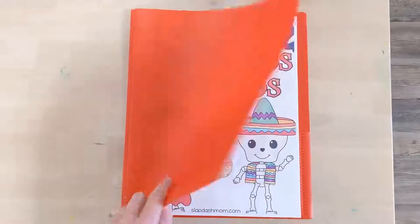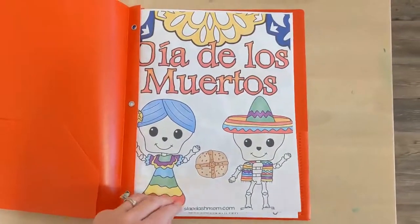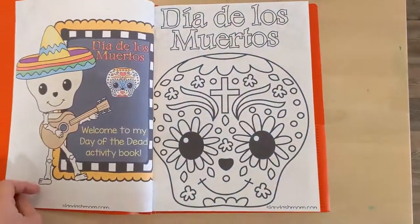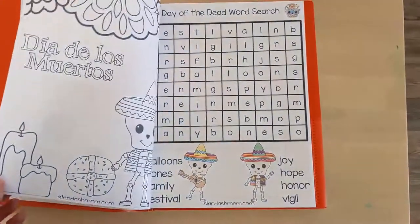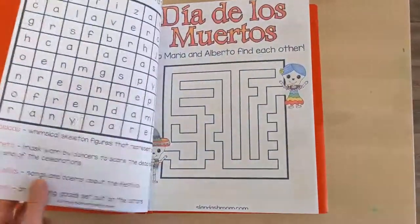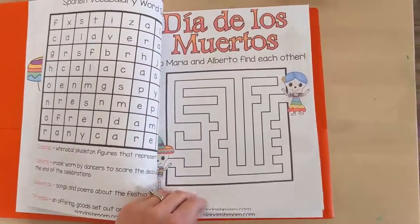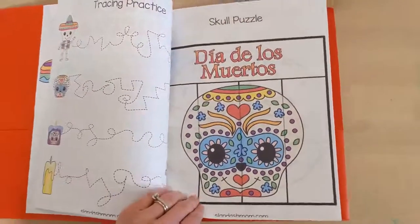Now let me turn the camera around for the flip through of the books. Here is the activity packet I put together — I found it for free online and I'll try to link it below along with all the books mentioned. It includes a little crossword puzzle, word search, mazes, and some coloring activities.